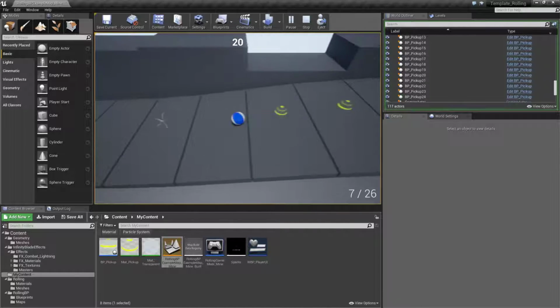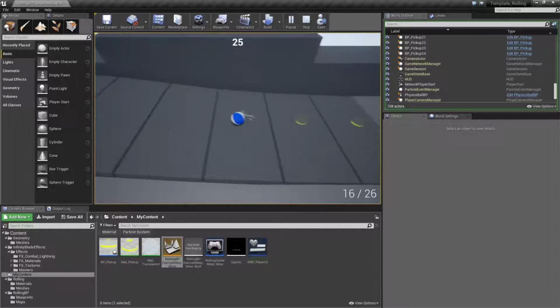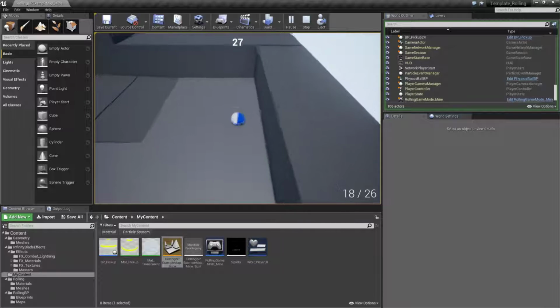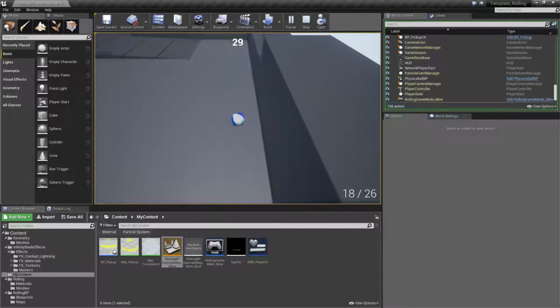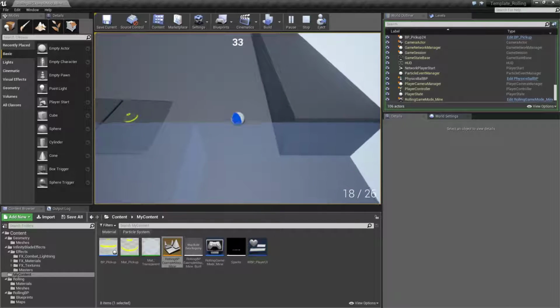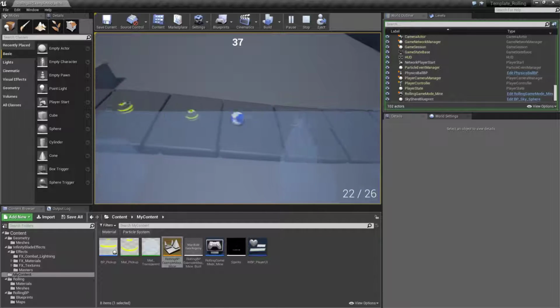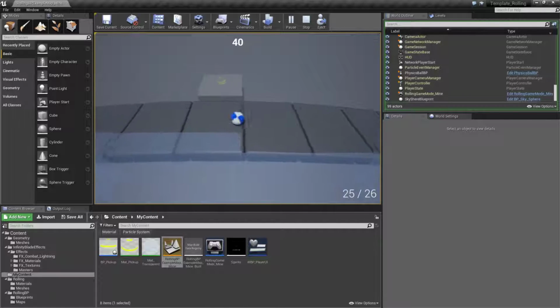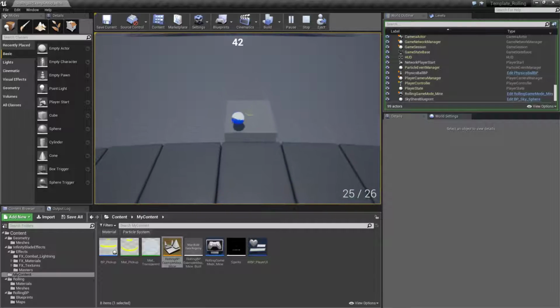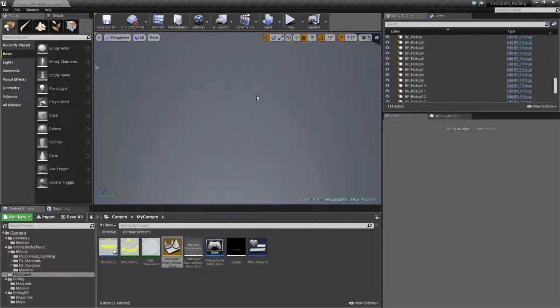Now, each surface can have a different physical material applied to it. Because we are using physics, the impulses and torque to push our ball, we could have a surface be slippery like ice, or it could have a high friction like sand or sandpaper, and they'll give us a different result as we are rolling. When we get our last item here by jumping, we will find an end screen, lets us know we win, and we get a total time based on the total time elapsed to complete our circuit.